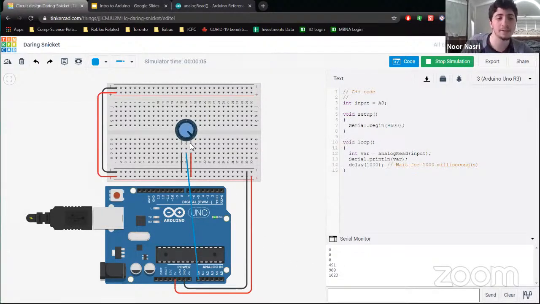And what's really happening here is when I turn this all the way across, this thing is getting 5 volts all the way back. And if I turn it, or maybe 4 volts, I forget which, but if you turn it all the way to 0, it's gonna get 0 volts. So if you just read from these at the beginning, it's gonna be 0 because it's not getting any power, and then so on.